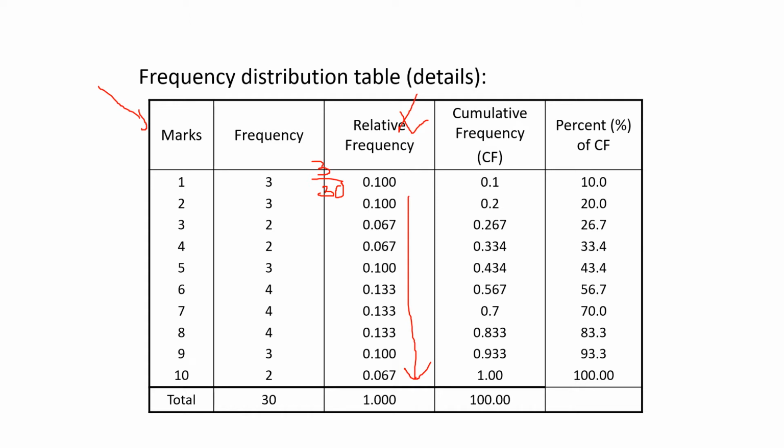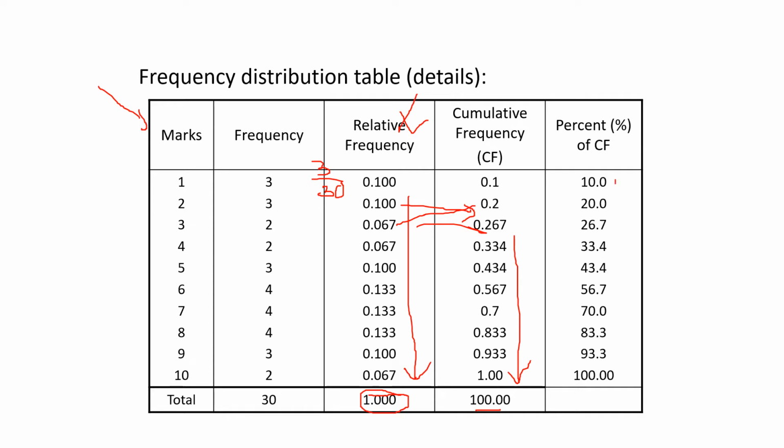So cumulative frequency, that means you add one data after another. So example 1, this one 1. 1 plus 1 in here, you get 0.2. 0.2 plus 0.067, we get 0.267 and so on. So the total number, make sure it is 100. So the total for relative frequency, make sure you get the total is 1.